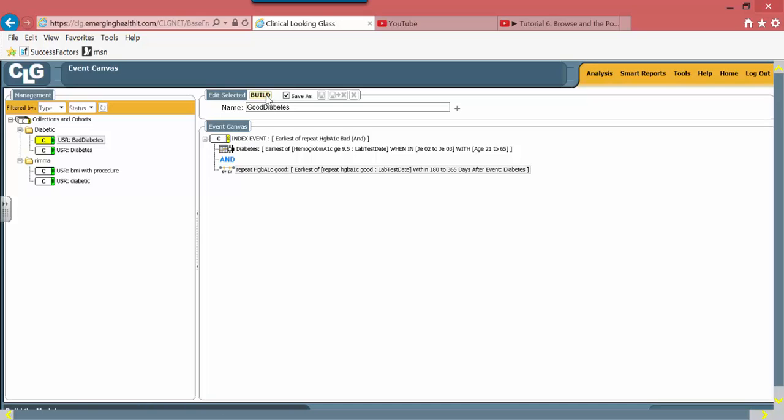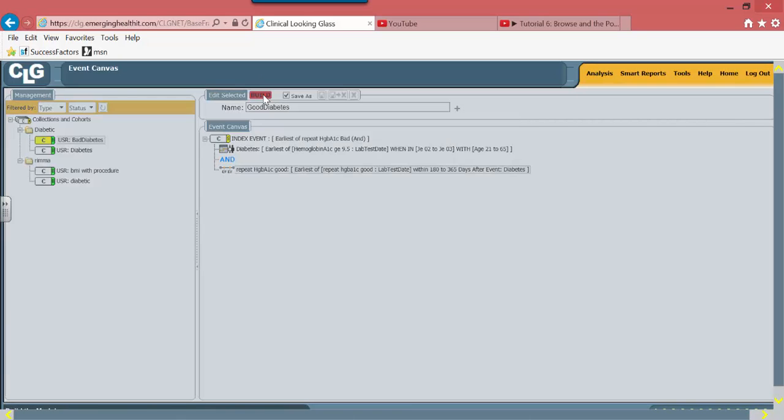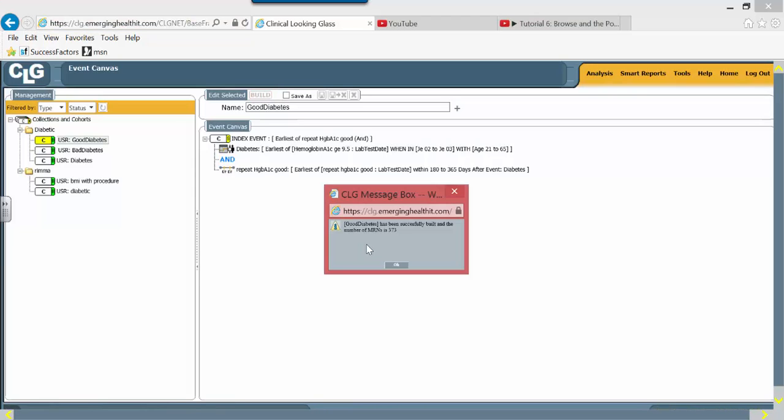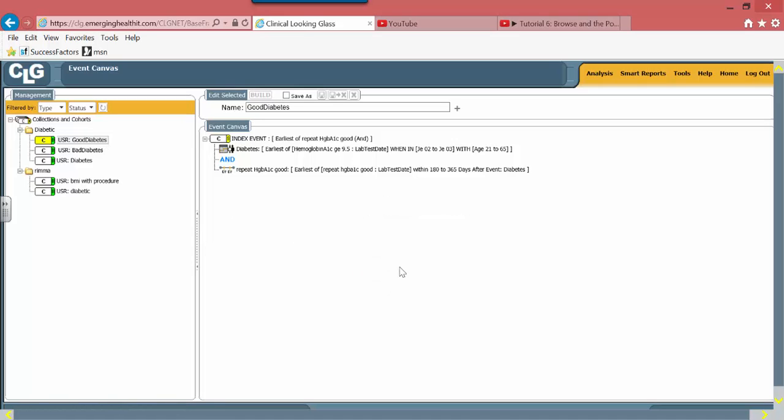I'm going to left click on build. Notice here we only have two cohorts so far. We have 373 people, and here we have diabetes, bad diabetes, good diabetes. We have now successfully built two cohorts in addition to the original one, but in these cohorts, we achieved either a bad result or a good result, and our index date is pointing to the repeat result. So we're getting ready to use this cohort for Study Designer, which will come up in our second lecture series.